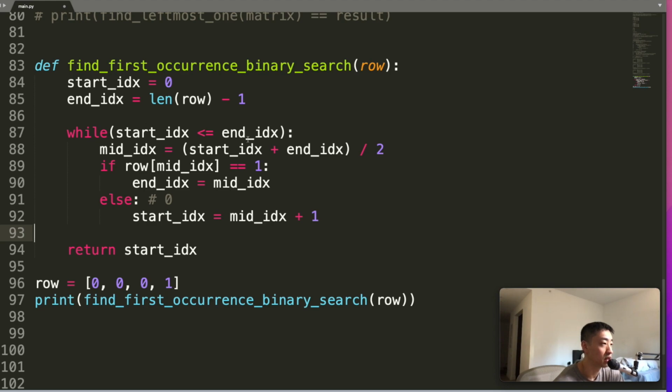While start index is less than or equal to end index, I wonder if it's because... interesting.